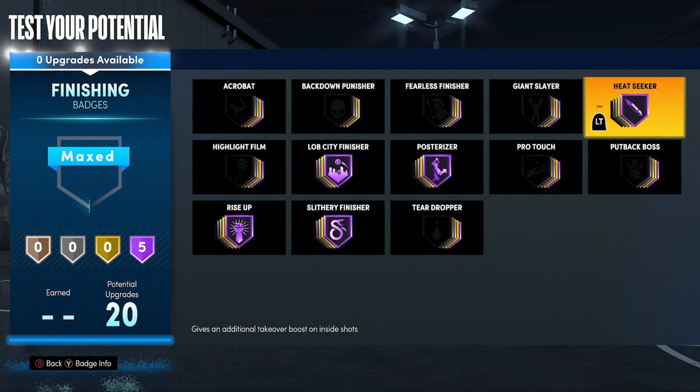Rise Up is just going to make you do standing dunks way more. And this is a build that needs to do that as much as possible because you have a low close shot. That's another reason why we don't even care about close shot, because we're trying to dunk it every single time. Then we got Slithery Finisher to go on top of all these badges to pretty much get the best animation possible every single time. And it's also going to be making your dunk frequency just that much higher. So yeah, man, this is going to be the best finishing badge setup for this build.